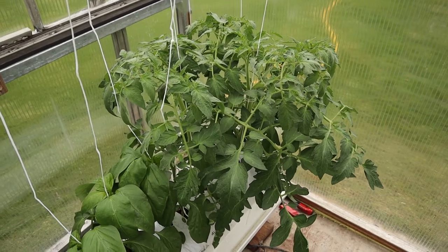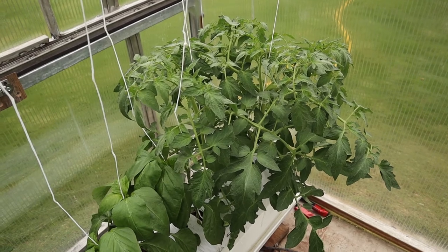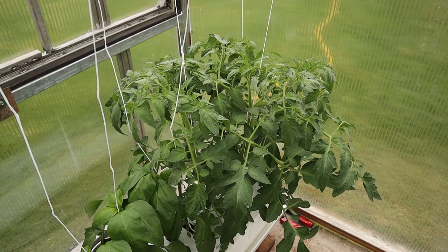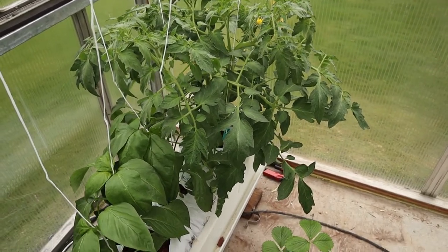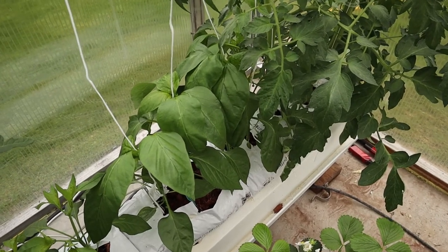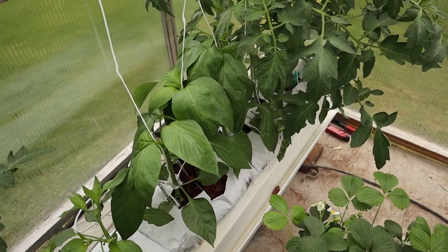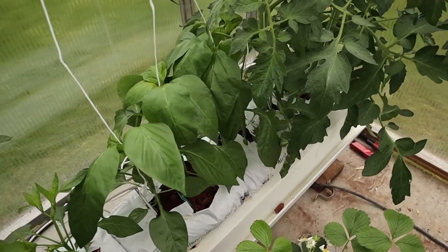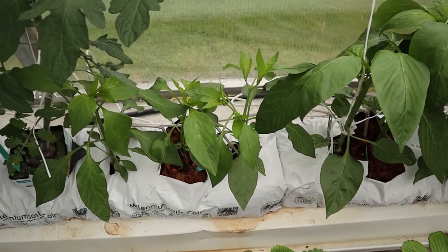I kind of wish this greenhouse was bigger, but I only had a 10 by 10 cement pad in the corner of my yard already, and that was the maximum square footage I could go in this plot. After that I have some peppers — these are sweet bell peppers, the first three plants here. It's a little packed and tight for them, so I'm going to go with single heads going up. These are reds. Next to them I have some hot Fresno peppers.